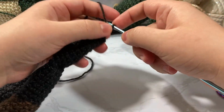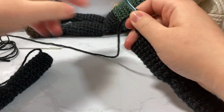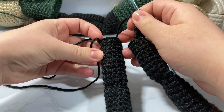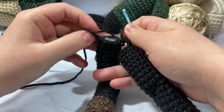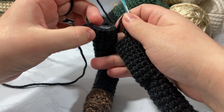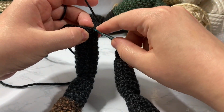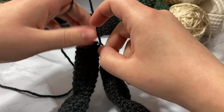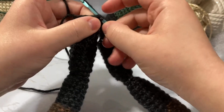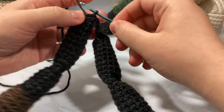I'm going to make nice loose chains, 2 and 3. Here we're going to slip stitch onto the other leg about 6 stitches away from where we slip stitched off before. So I want to get on this corner right on the crease. So 1, 2, 3, 4, 5, 6. I'm actually going to go one over. So there we go. We're going to slip stitch right there and try to not get our stuffing into our stitches. So now we're going to actually just slip stitch like so.